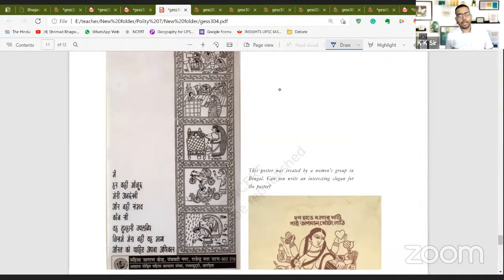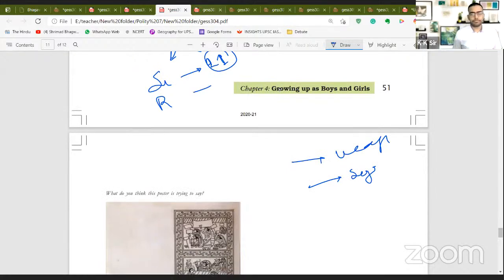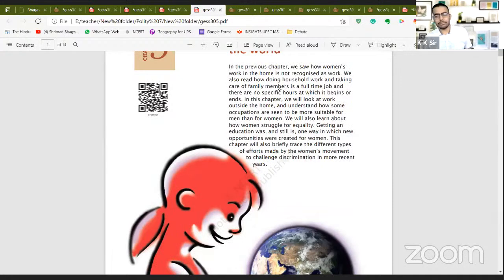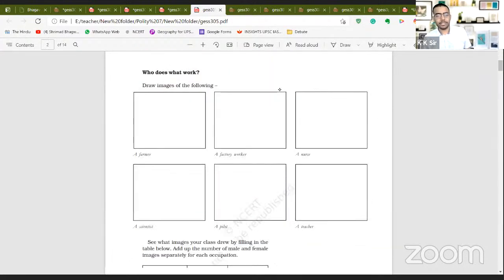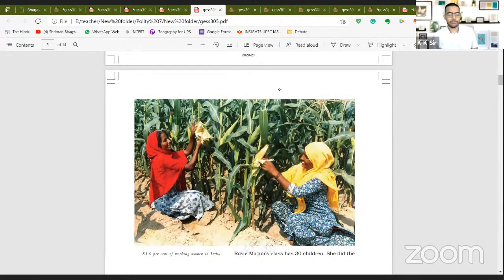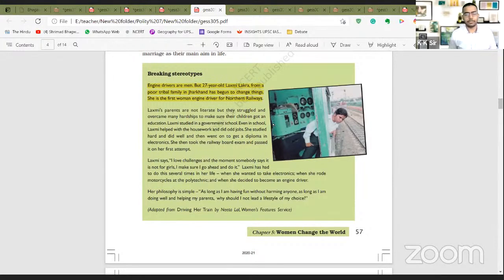And so, as I told, there is a wage gap, and there is also segregation of work. So women can do only certain kinds of work. This next chapter is just a continuation of what we have read. As I told, you need some people to break the stereotypes who can confront everyone.